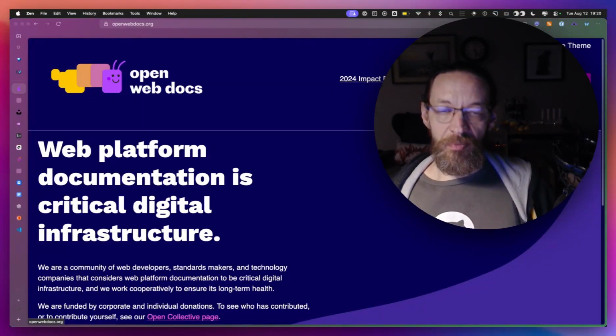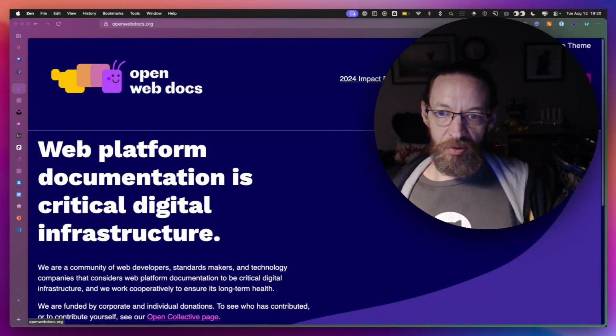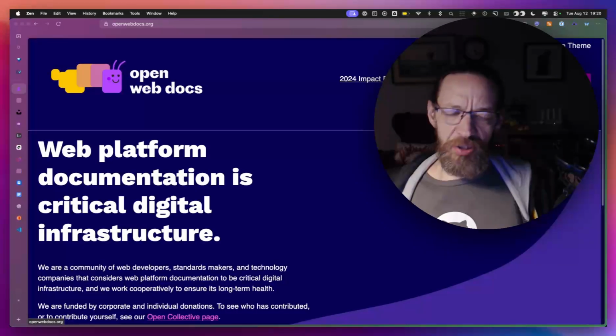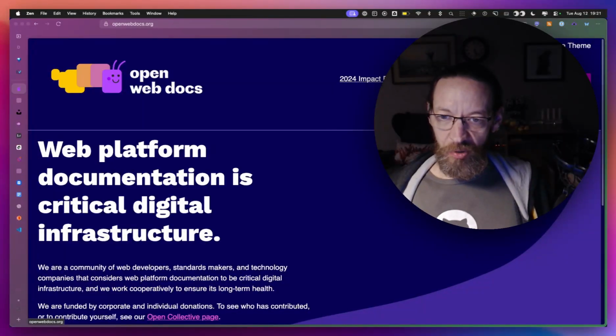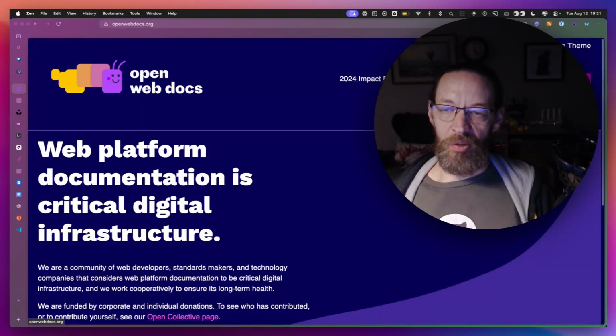Then local storage persists between sessions. So that'll persist even if the user closes the browser and then comes back. Of course, it's only in the current browser. So if you store something in Zen, for example, and then you go to Google Chrome or some other browser, it won't be there, right? It's specific to the current browser you're using. Of course, it'll persist between browser updates and stuff like that, but not across different browsers. You'll have to persist the same storage in each browser. So that's also an important nuance to be aware of.